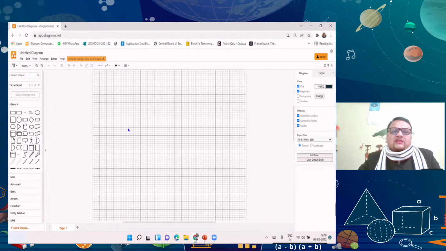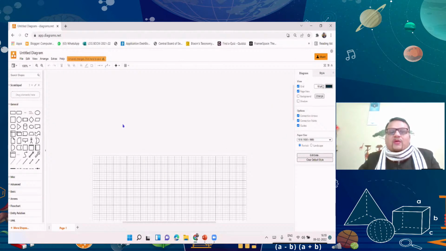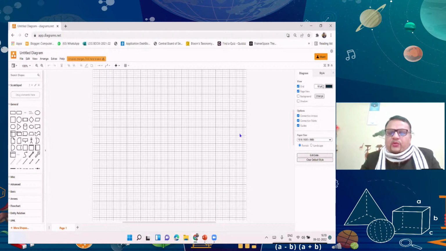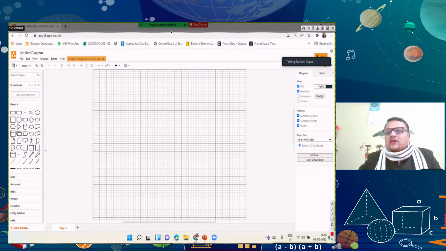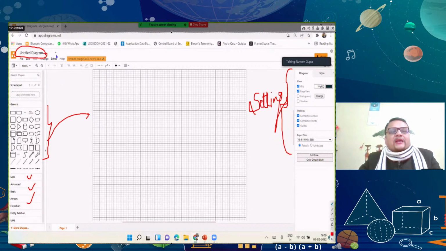So this is a canvas wherein I can draw. I can resize the canvas. By default, it has a graph, some grids. There are certain settings which I can change. I'm going to explain each and every part of this screen. You can see here, this portion is for the settings of the objects. All the settings are available here for every object on the screen. And these are the objects which I can draw here. There are different options available here. And this is the name of the file, by default, Untitled Diagram.